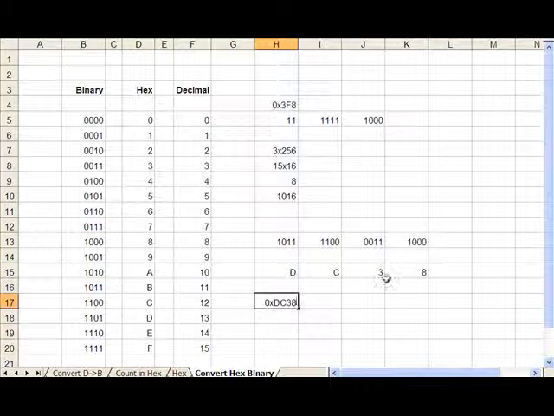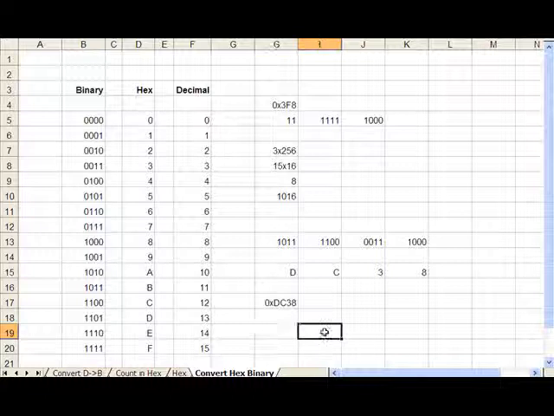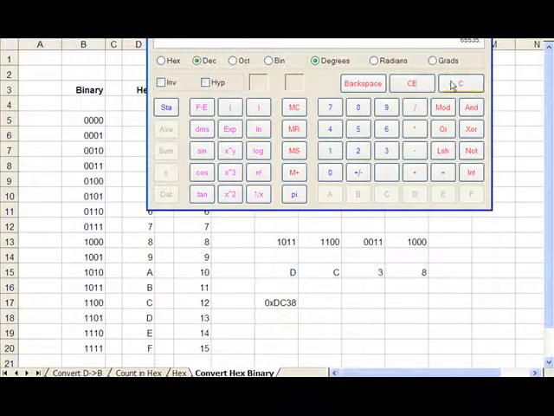So this binary number is this hex number, and we would write it 0xDC38. This conversion between binary and hex is much easier than the conversion between binary and decimal. The conversion from hex to binary is much easier than going to decimal, and that's why we use hex, because of this 4 bits to 1 hex place relationship. What value is this in decimal? Well, I really don't know. DC38 in hex, I probably would use a calculator for that.